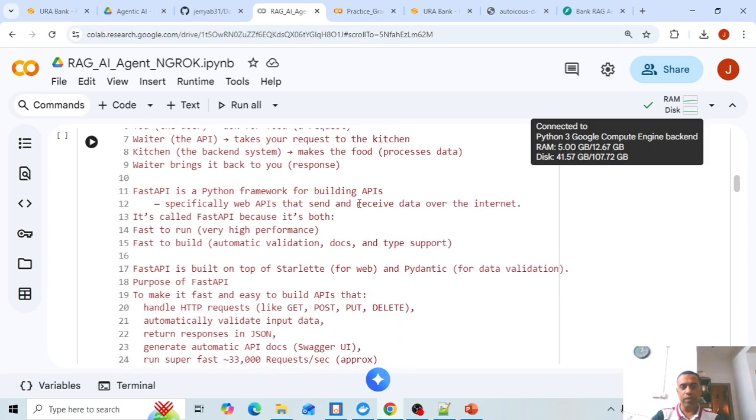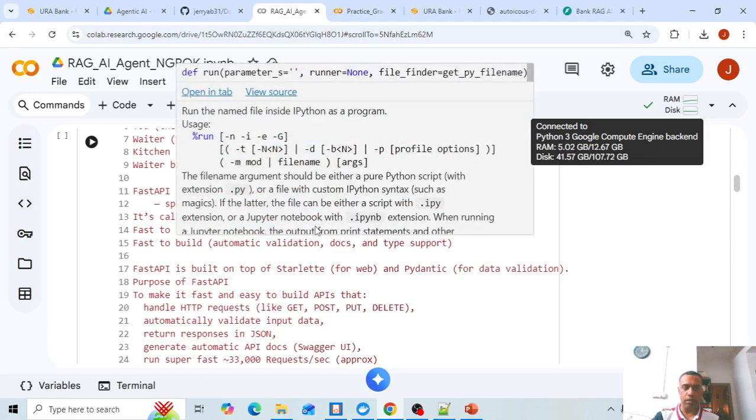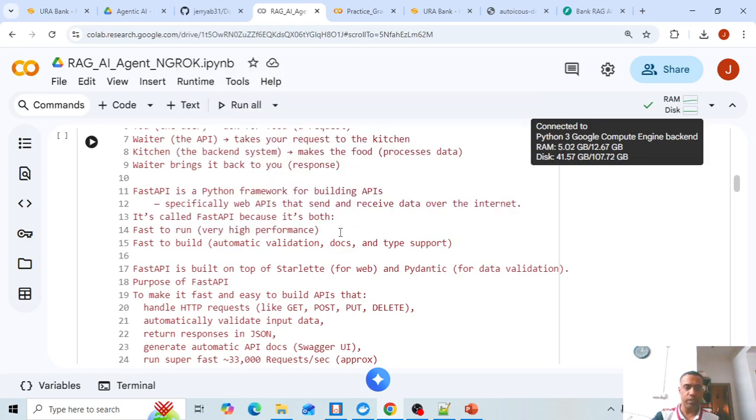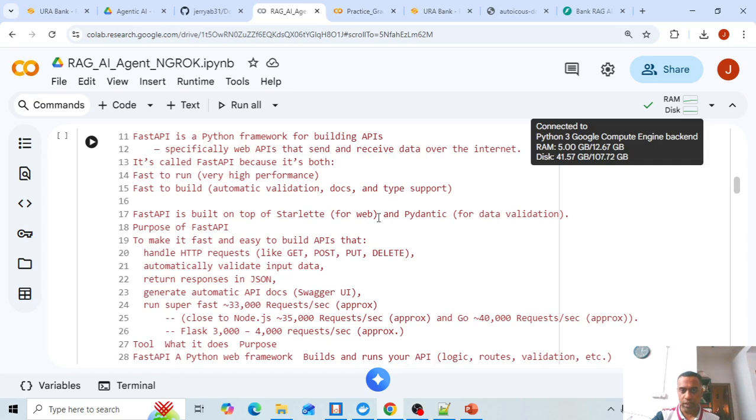FastAPI is one of the best, simplest web API frameworks available in Python, for sending and receiving data over the internet. It's pretty high performance and does automatic validations. It's built on Starlette and uses Pydantic for data validation.